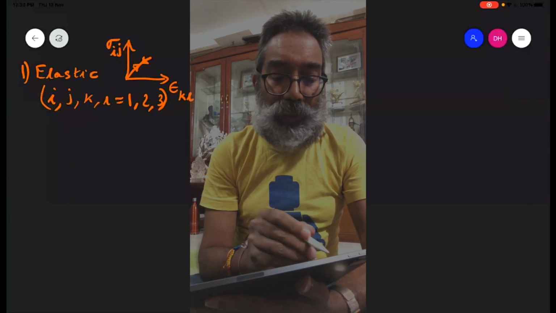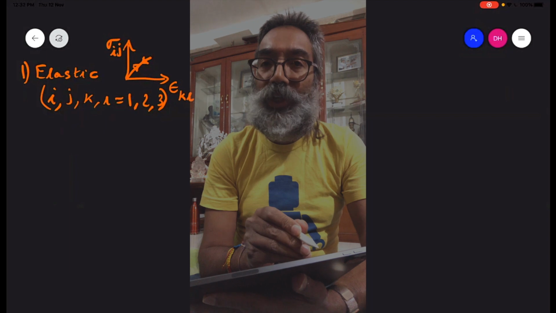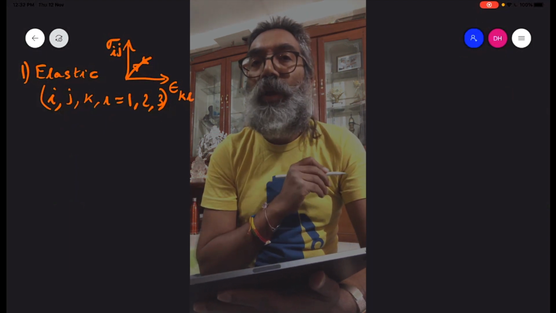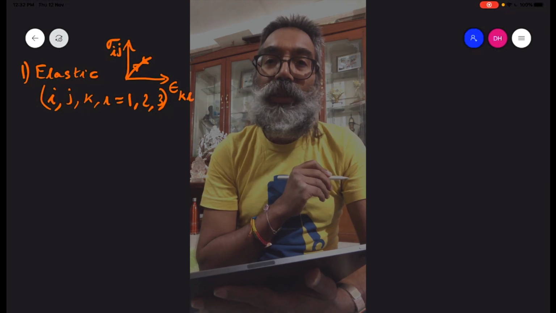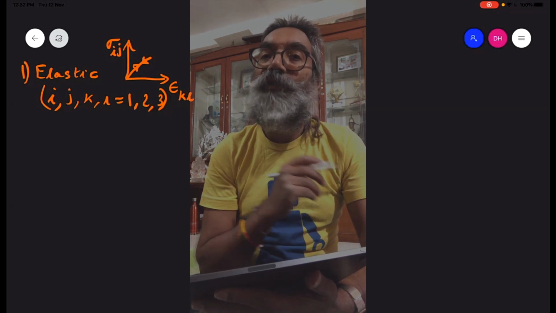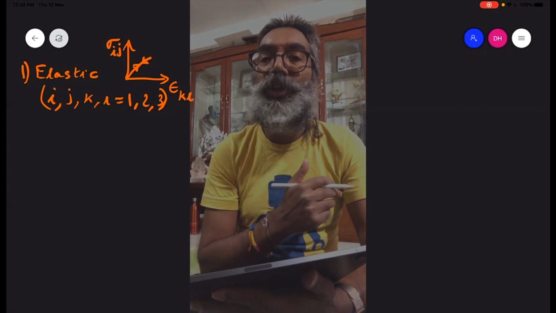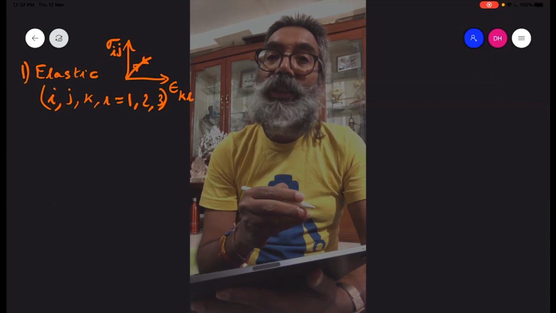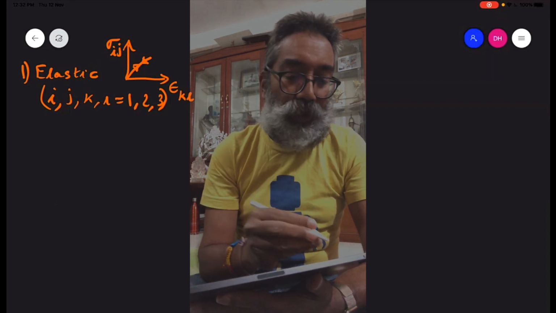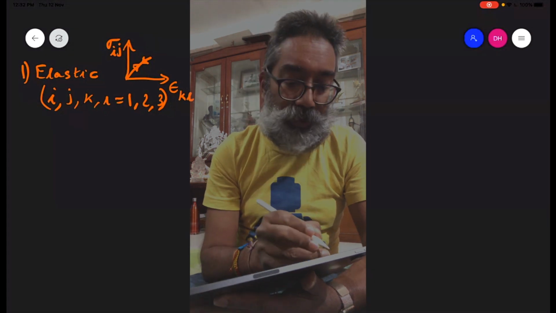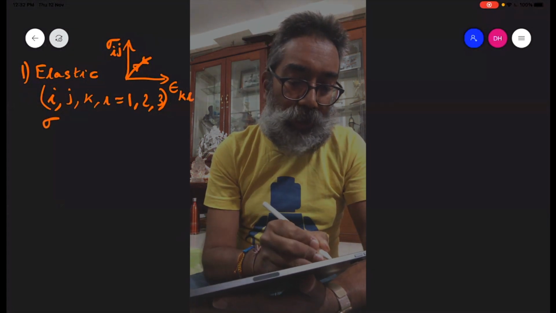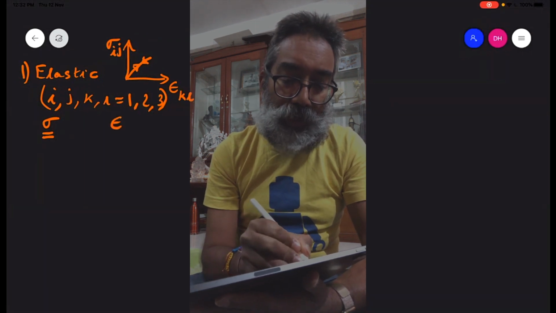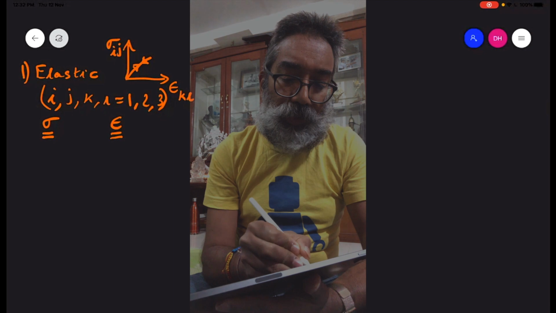So in this, since i and j potentially have 3 different values, you have 9 stress components and 9 strain components in general, having fixed a particular coordinate system in which they are measured. But otherwise, what these essentially are is second rank tensors, which is why you need 2 subscripts for them. So the stress is in the form of a second rank tensor, and the strain is also a second rank tensor.